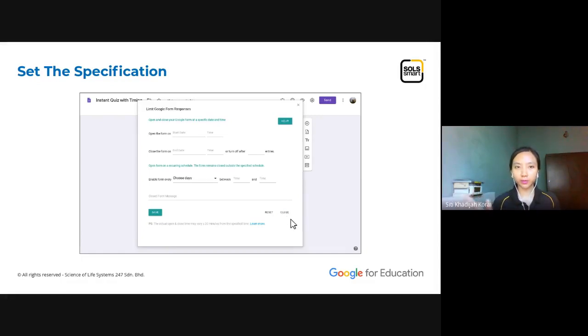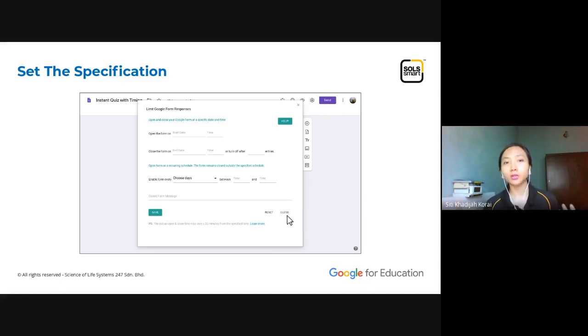This box will pop out. Here you can set the specification: when you want to open up your form, and when you want to turn off your form, which means it will be disabled. You can set when your form will be enabled and when it will be disabled, or if you have a schedule, maybe your form will only be available on weekdays, or maybe only on weekends.